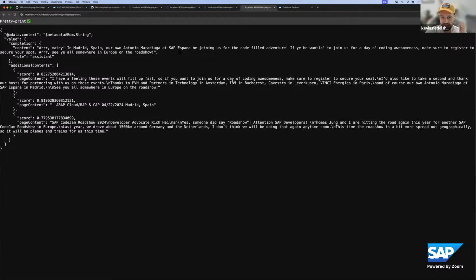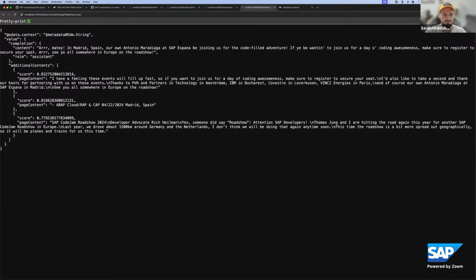And as you can see, it's not that hard, even for me. I'm not an AI expert. Before I wrote that example together with Nora, she just gave me the information she gave to you today, and that's all I know about AI. But using the CAP LLM plugin and CAP itself and BTP, it was fairly easy to create something like that. And I think that's pretty cool.